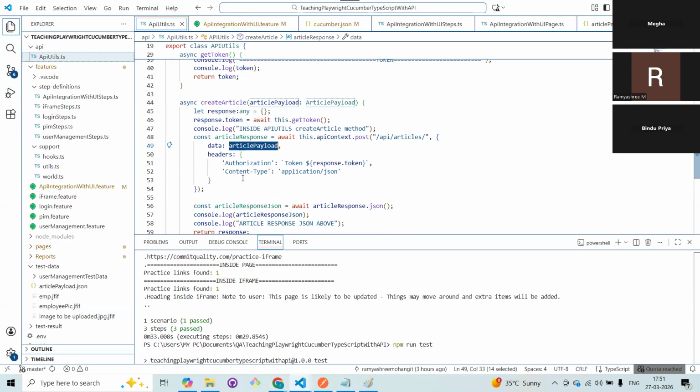Correct. And now, what did I tell you? In UI, what happens? We explicitly give username and password every time. But since everything is happening via APIs, I have to fetch my token. And for this article, I should have already logged in, which means they should know what is the token of it.